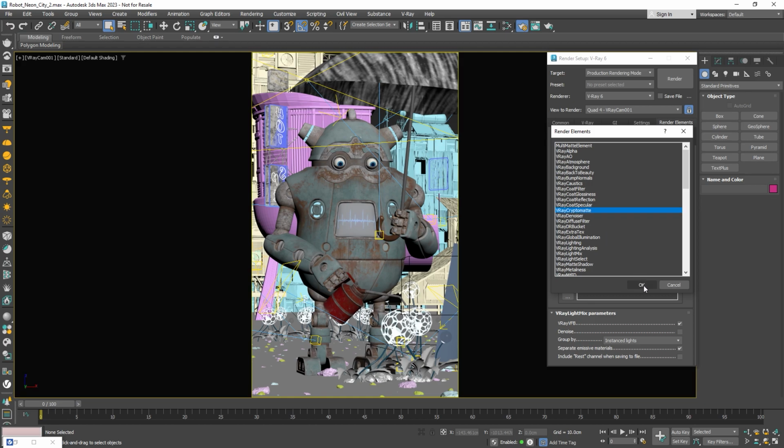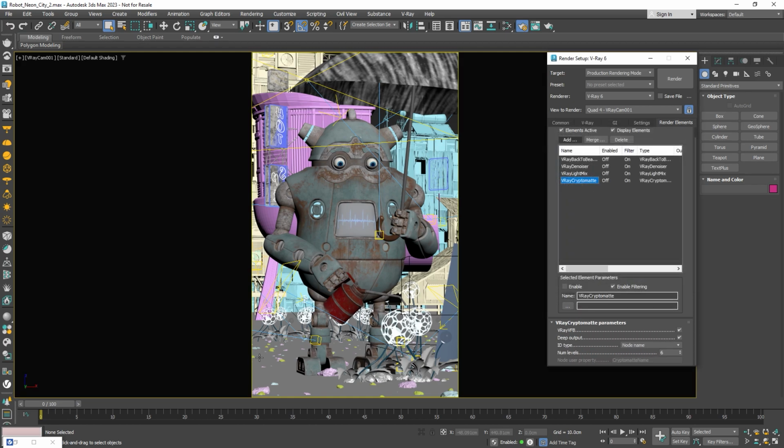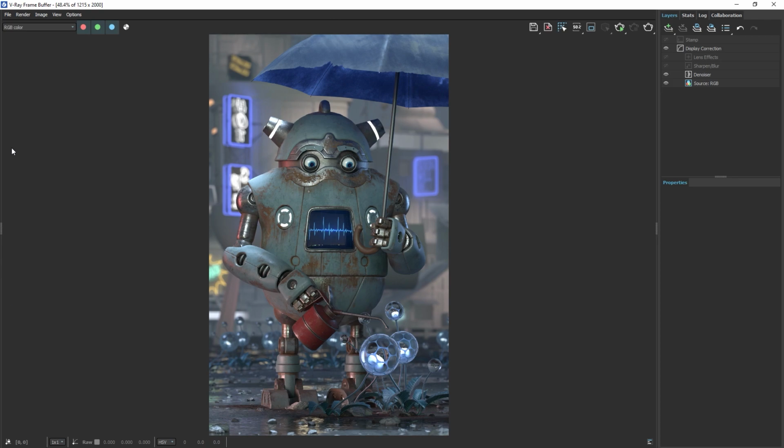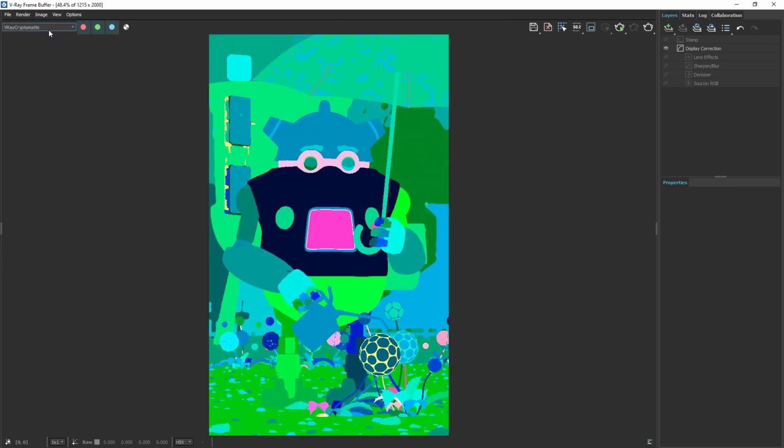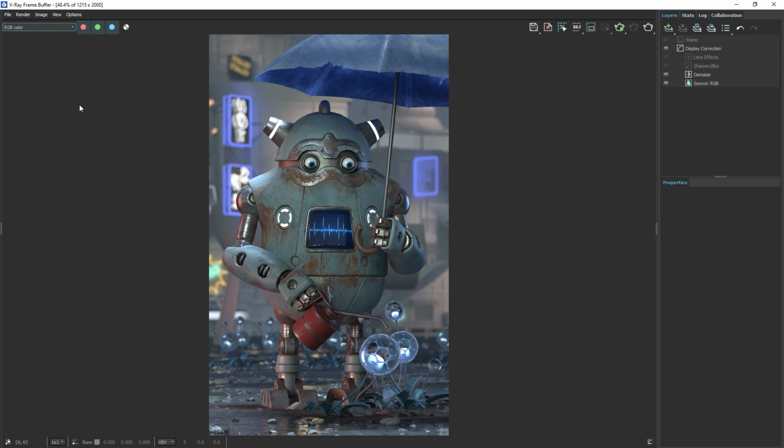You can also use the multimat render element for masking, but since it requires additional setup of IDs and there's lots of objects in the scene, I decided to save some time and use cryptomat instead. And once all of that is set, I proceed with the rendering. Now let's bring this raw render to life and start editing.